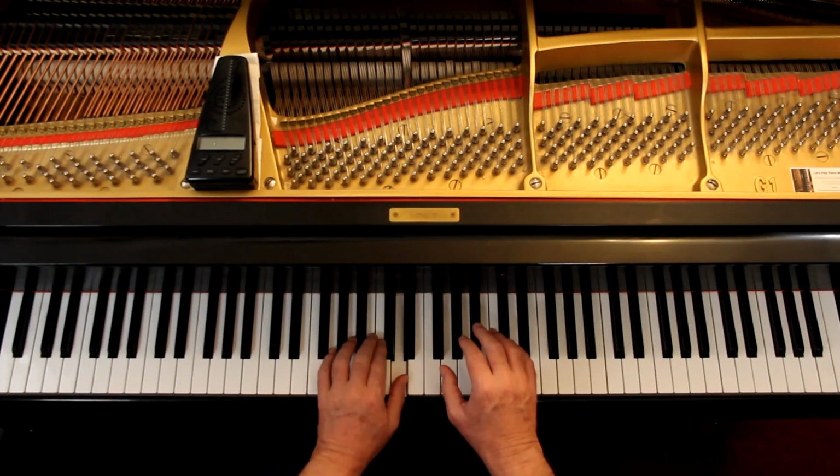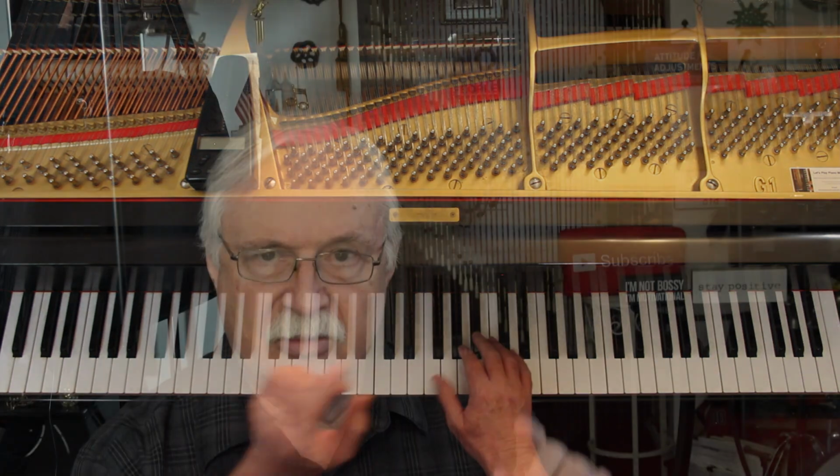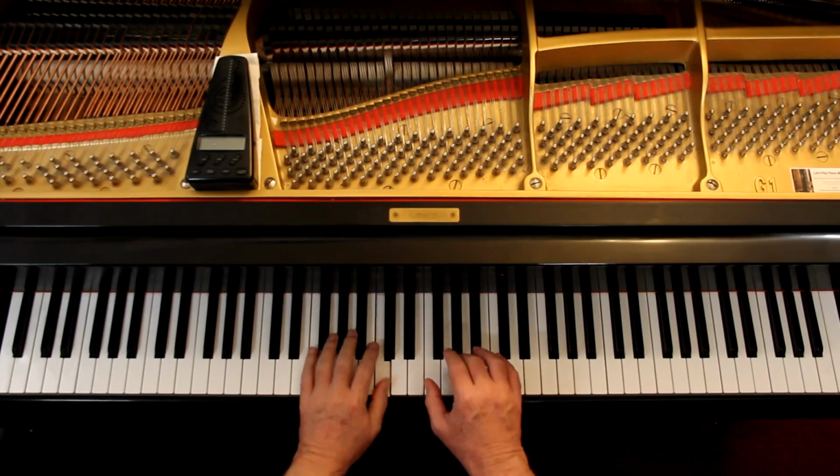Again, measure 21. 1, 2, 3, 4. So you got rest. You're playing on 1 and 3 here. Then here. Okay. Last line up there is measure what? 33. Fourth finger.